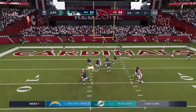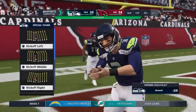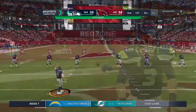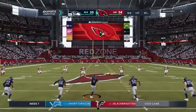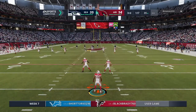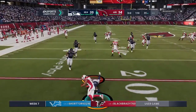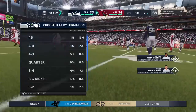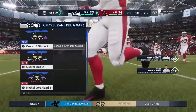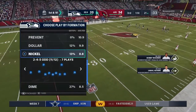Operating from the gun, Wilson dancing to his left. And he will get into the end zone to extend the lead by 2 more. Cardinals. The kickoff unit as they run up and send this one away. This is taken just shy of the 10. And he'll get it up just past the 20 as his guys will go to work at the 21-yard line. Cardinals take over 1st and 10 at their own 21-yard line.